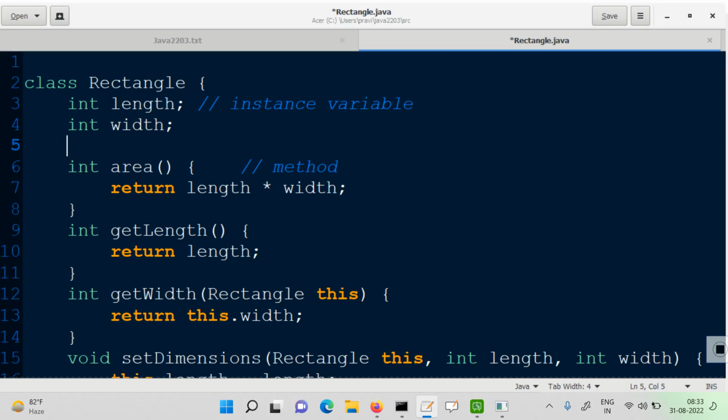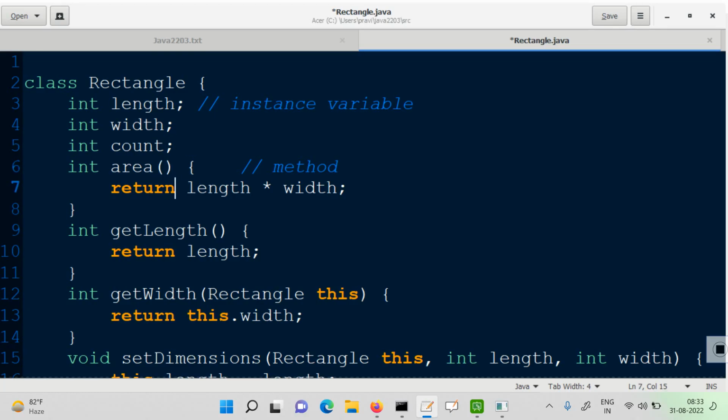Right? So can this be done in a rectangle class? I want to have a mechanism to keep track of how many times the constructor has been invoked. So you may be having a tendency to say, let me have a variable for count.